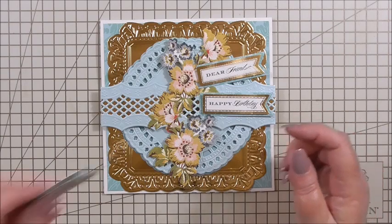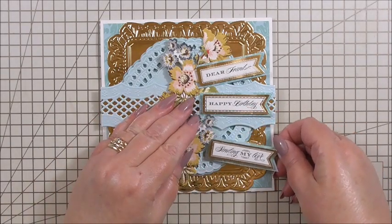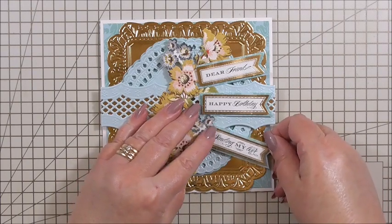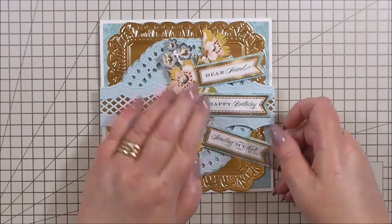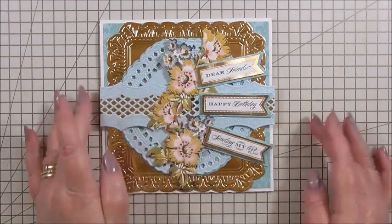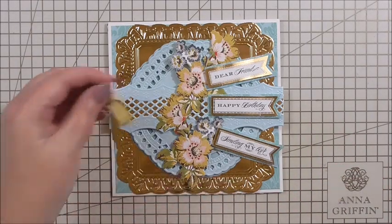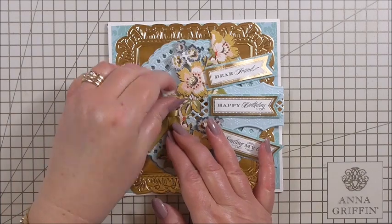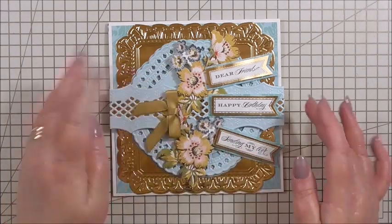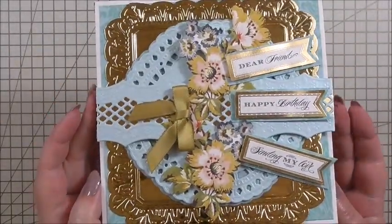And then the third one is going to go, I would say, about there. So they're kind of symmetrical. So they say, Dear Friend, Happy Birthday, sending my love. And then I'm just going to finish off the card with a little gold bow, and I'm going to put that on its side, just at the side of the flowers. And that is our card finished.